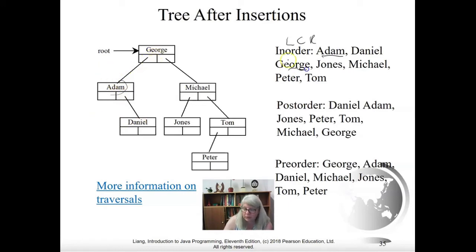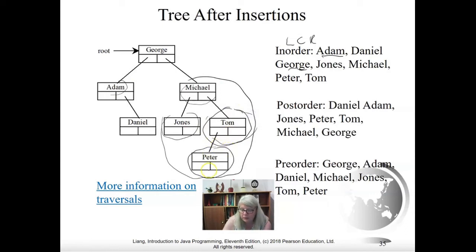So I'm looking at the subtree. For this subtree, I'm going to go left first, so I can't go any further than Jonas, so I'm doing Jonas. And then left, current, so I'm going to do Michael before I go right. But the moment I go right, it's kind of recursive, and that becomes my current. So I'm first going to go left again to Peter, and then to Tom. Do you also get the hang of this?